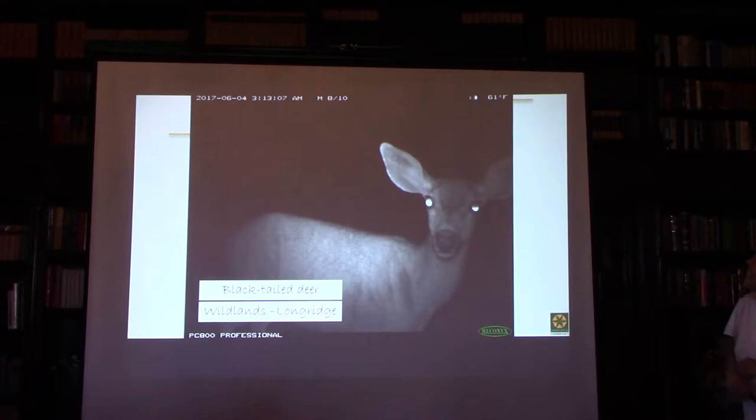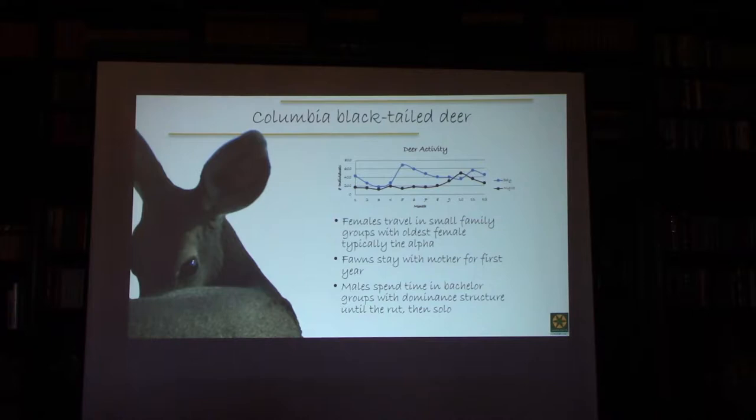And while they're reportedly mostly active during the night, and we did get quite a bit of activity at night, we actually found that they were very active during the day. So it's been one of the interesting things when I was reviewing some of the literature for this talk. I was realizing that what we see on the preserve, what we have seen with this camera project, is different than the averages that are reported. Now, the averages that are reported are just that, they're averages.